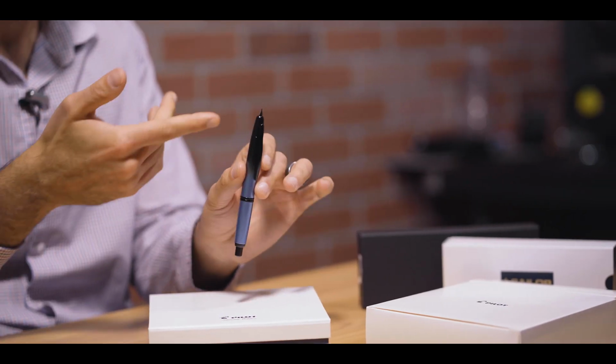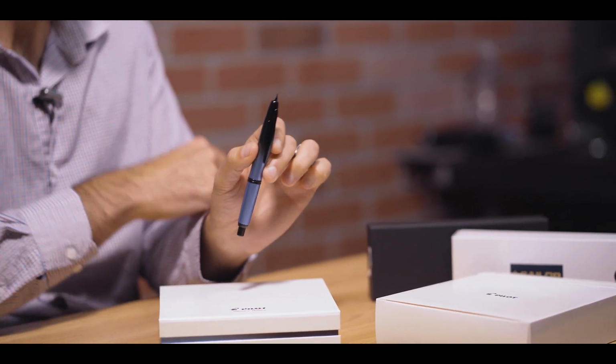And of course, to top things off, you've got an 18 karat gold black ion plated fountain pen nib, and it's only available in medium point. There are no other options of extra fine, fine, broad, or a stub, although we do sell the replacement nib, so if you would like, you could get a replacement nib in either of those nib sizes. If somebody were to ask, yeah, we would honor that. But just don't tell everybody, okay?